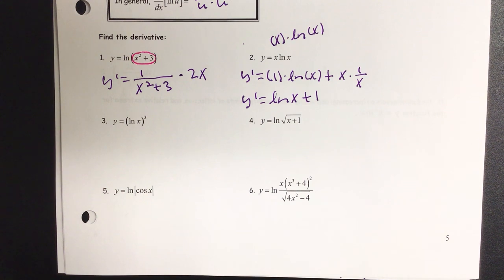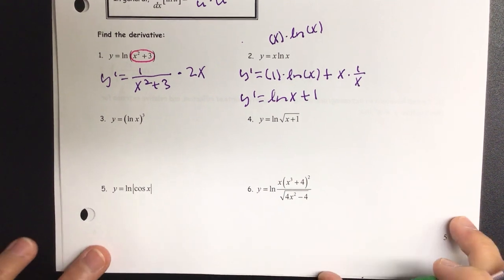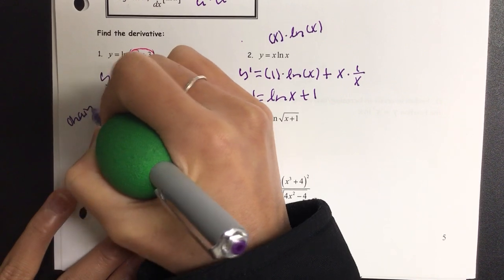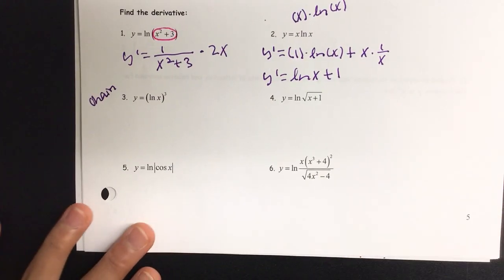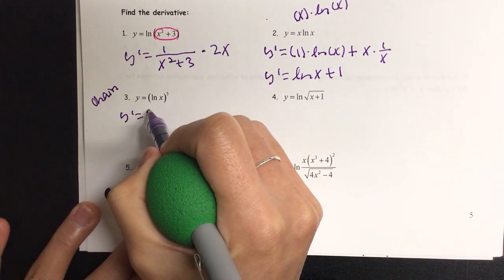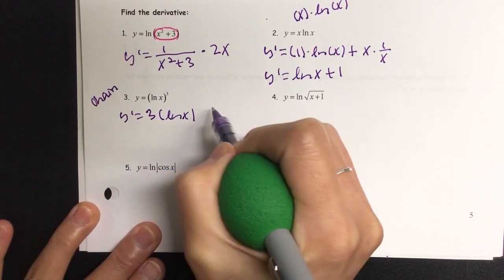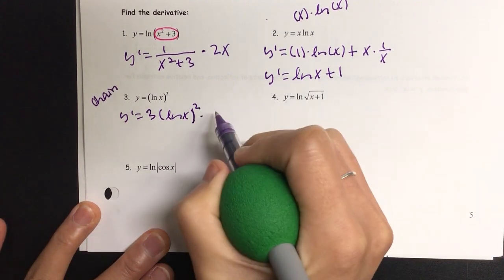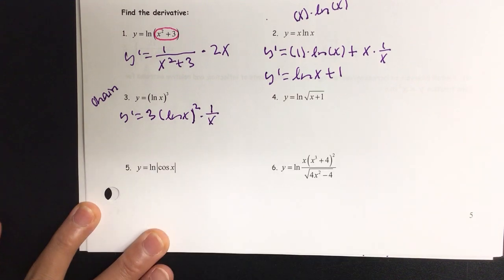All right. Let's look at number, okay, let's go ahead and do the 3. On number 3, is something wrapping up the natural log overall? What rule was that from a long time ago? Chain rule. So the chain rule applied as the following. We bring the power over to the front. You keep the inside as it is, and 1 less power, which is 2. And then we derive the inside. What is the derivative of natural log of x? 1 over x, and that's it.